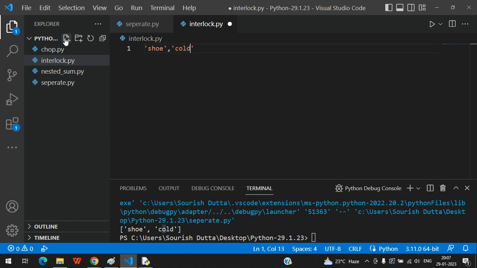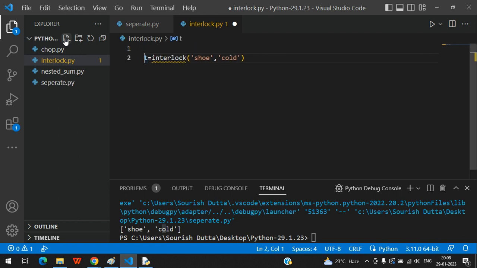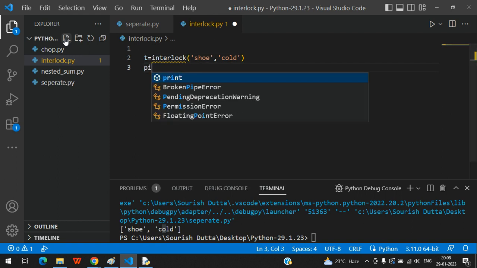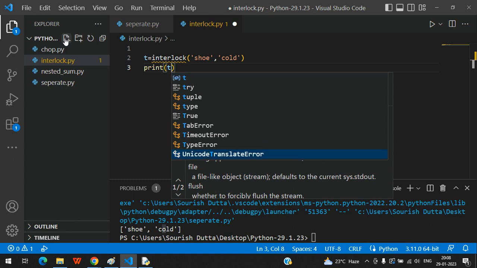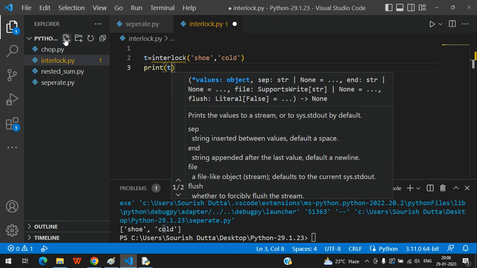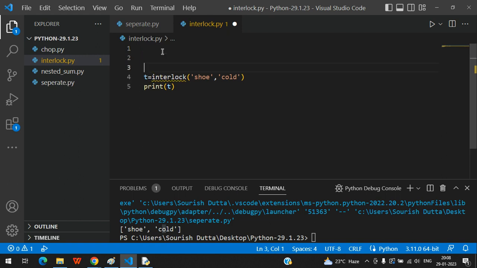To do that, we are going to pass these strings to interlock, and we are going to get the result in T. Next, we will print the value of T. So this will be our main.